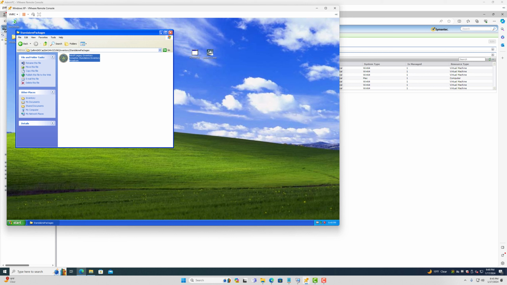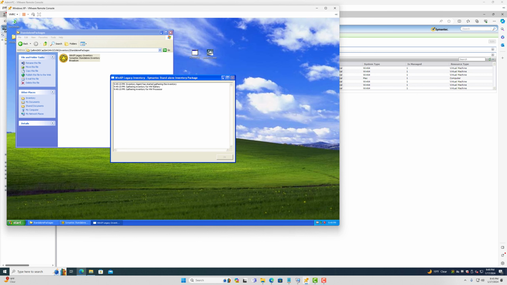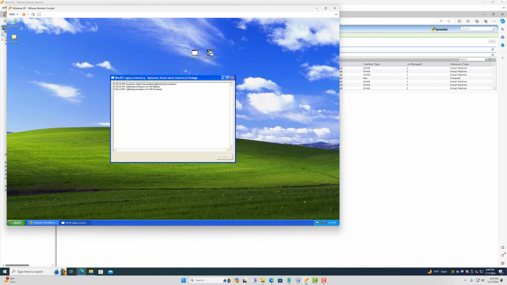I'm going to copy it to my desktop. Open. This is because we told it to not hide this window. This is what you'll see. Now, with what I've chosen here, it's going to copy the files locally.